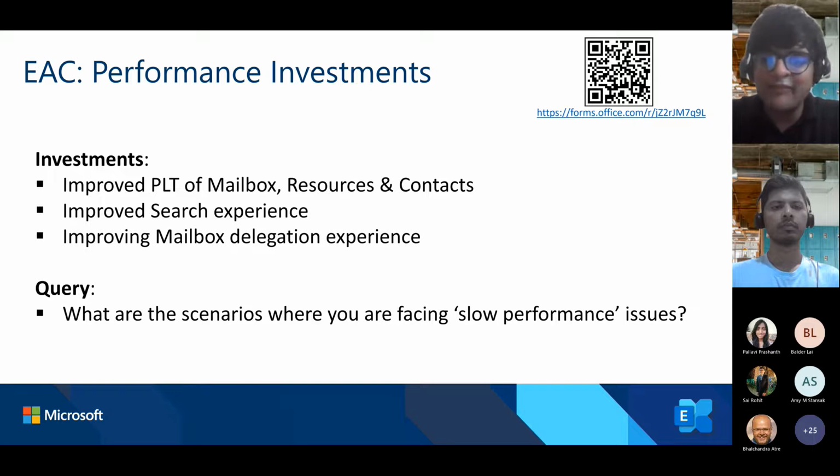So we know of these 3-4 major issues that people were having in new EAC adoption. But as my query says in the slide, please let us know what other scenarios you are facing slow performance issues in, so that we can put them in our priority list and resolve those. I'll wait for 5 minutes here, and just want to understand from people if they are facing any performance issues. Okay, so Matthew Carroll is saying interacting with mailbox migrations needs some perf and usability improvements.